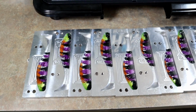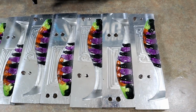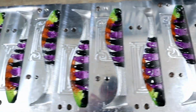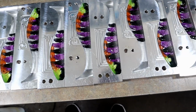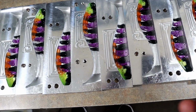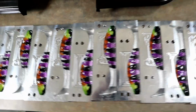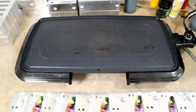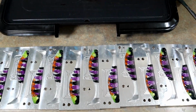Alright, well, the neighbor just cranked up his lawnmower, so we've got a lot of sound, so I'm going to have to leave y'all here. But this is the full skin layers. So, looking good. I think we have encompassed the color as a whole pretty well. So, yeah, just look at that, and then there's sort of the target. So I think that right there will look pretty exciting, and I'll meet y'all back whenever we are ready to pour the bodies and fill these things out, and then see if they came out.